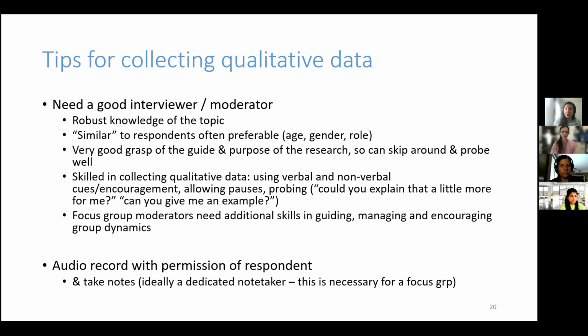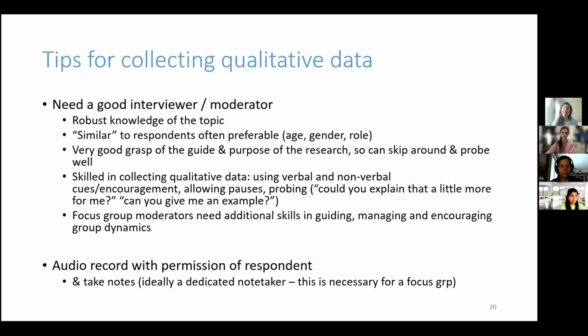Generally, ideally, we like to audio record qualitative interviews and focus groups. You need to get the respondent to consent to this, and it needs to be part of your consent form, but it helps you as the interviewer pay more attention to what they're saying rather than furiously taking notes. You still do want to take some notes. It's helpful to write things down. Tape recorders can fail, or you might want handwritten notes to refer to later as you're going through the guide and remembering what to follow up on.